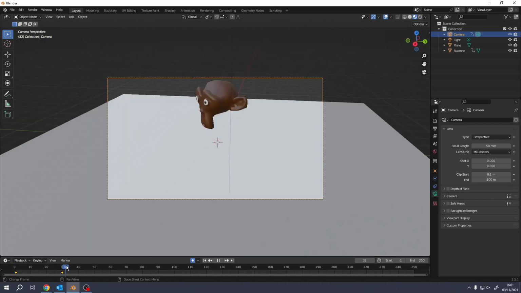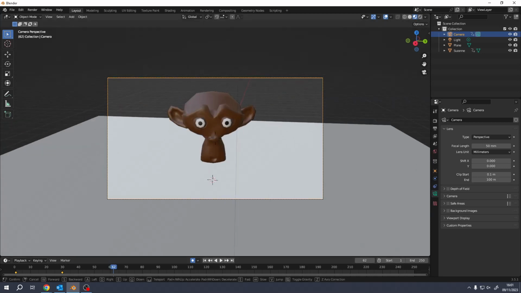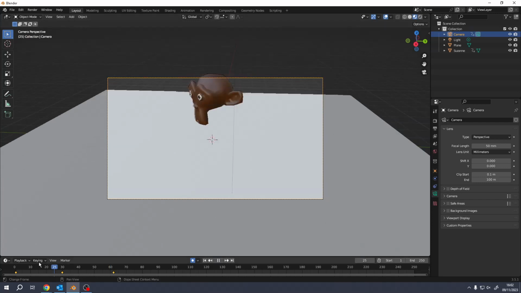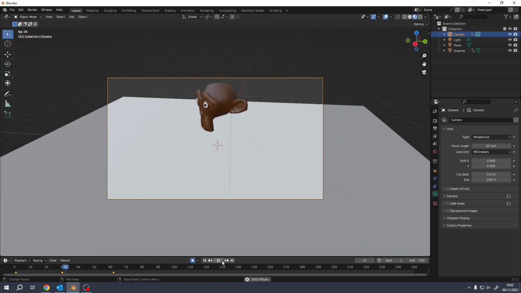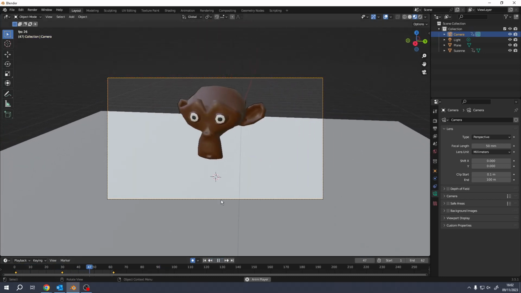And then further along, let's zoom in to an extreme close-up of the monkey's face, shall we? Shift backtick, W. There you go. All right, so my animation lasts for 62 frames, but if I press play, it seems to go on for like 250 frames before it repeats. You can set the start frame and the end frame, so if I put 62 in here, it will just keep looping through those first 62 frames.